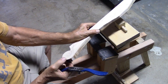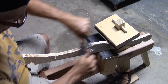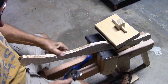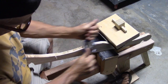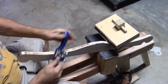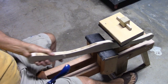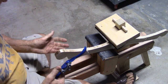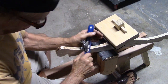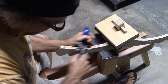The front carving is relatively flat. When you use the spoke shave, or when you're doing any carving, you have to observe the grain of the wood. This area here, I can't carve this way. I'll have to flip it and push this way. So I'm going with the grain, and it won't be biting in.